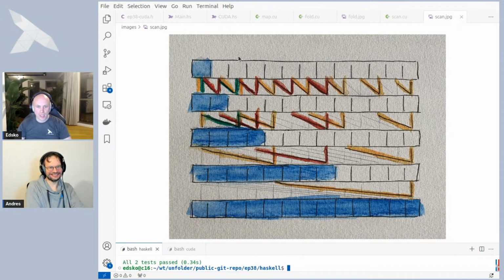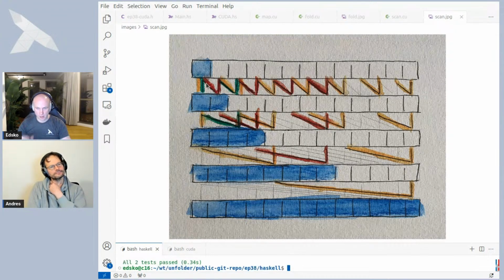Right. So I have colored the part of the array that has the correct values in blue. So to start off with, the first element is already correct, right? Because it's the sum of the first element. Okay, good. Then what we're going to do, for every element, we're going to, for example, take this second element here. It's going to be the sum of the first two. This element here will be the sum of number 2 and number 3. This will be number 3 and number 4, and so forth. Now for 0, there is no element here, so it will just stay unchanged. Okay, so now the first two elements are correct.